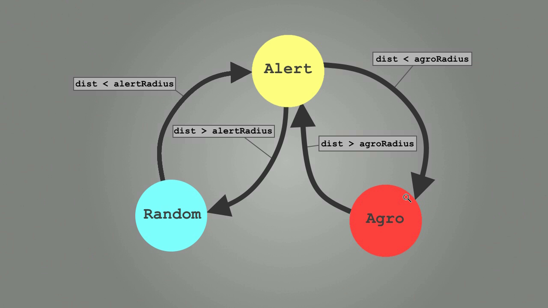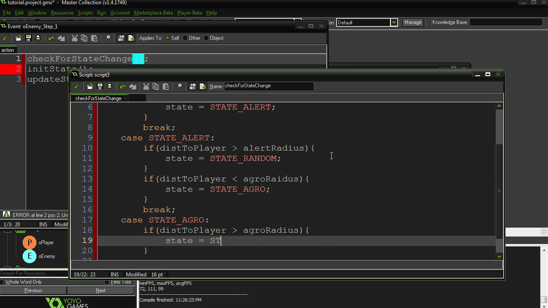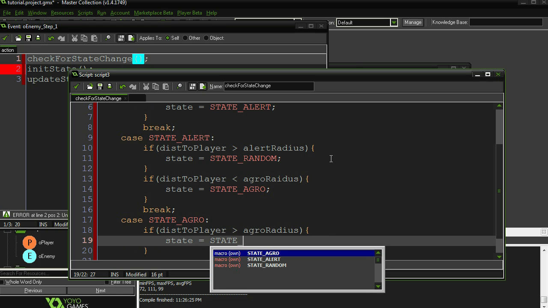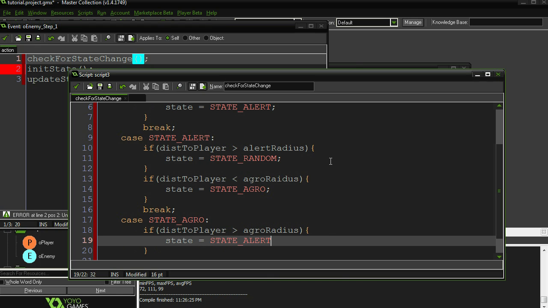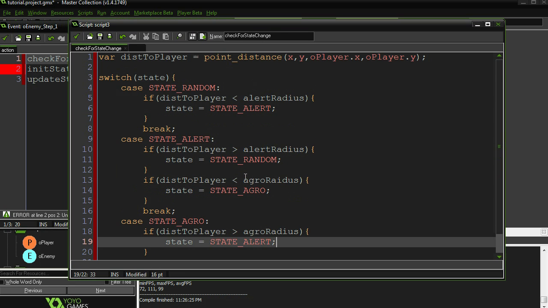For the aggro, we have to handle this arrow right here for when the dist becomes greater than the aggro radius. So if dist to player is greater than aggro radius, then we're going to change our state to alert again. Okay, and that is pretty much the majority of the logic in our check for state change.